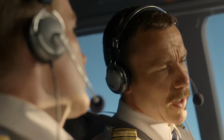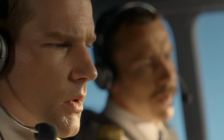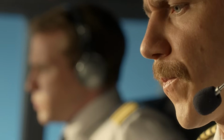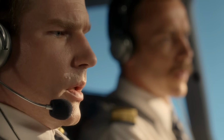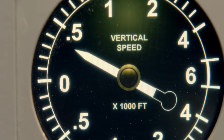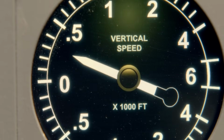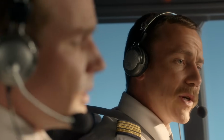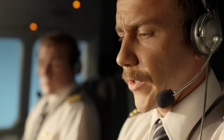Okay, we're not climbing anymore. Approaching 17,000 feet, Captain Levard notices a problem with his plane's performance. No. It's not climbing as quickly as it should be. You need to return to Amsterdam, make a PAN call, request to maintain flight level 160. Tell them we have a technical issue. Amsterdam KLM 433, pan. We have an engine problem and we'd like to maintain 160 for return to Schiphol. That's copied, sir. You may turn right, heading to Schiphol.